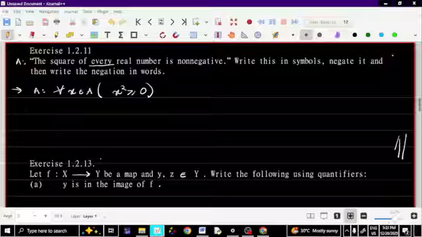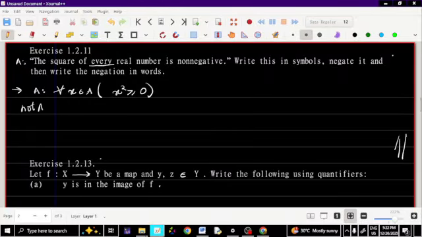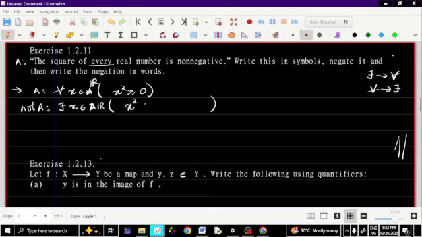Right? Now we will negate this. So negation using quantifiers will be how? As we had seen earlier, existential turns to universal and universal will turn to existential. So its negation will be: there exists a real number x in R, this is R, sorry, such that x square is not bigger than or equal to 0. That means x square is negative. Negation of x square bigger than or equal to 0 is x square less than 0.